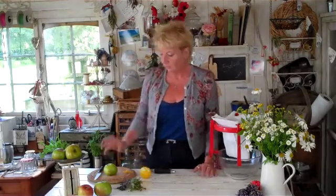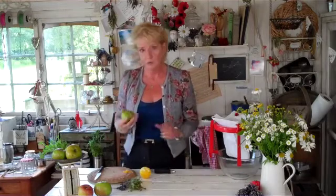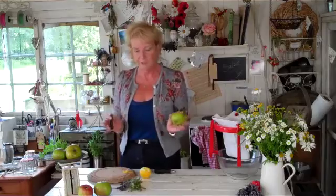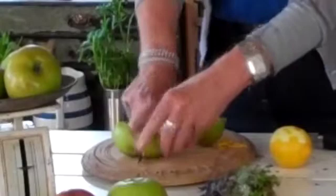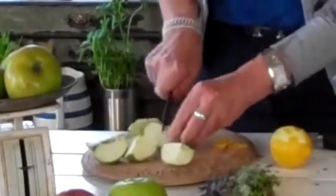So what we're going to do is start with our apples. Now I've got basic cooking apples here and I've got 900 grams, which is about 2 pounds, something like that. Now you're just going to roughly chop these, leave the peel on, leave the core in, everything. Don't be precious, just chop these guys up a bit. Into quarters is good because basically you're just going to be boiling them down.